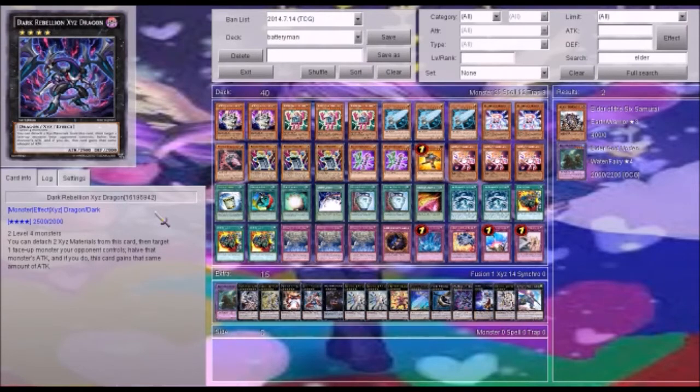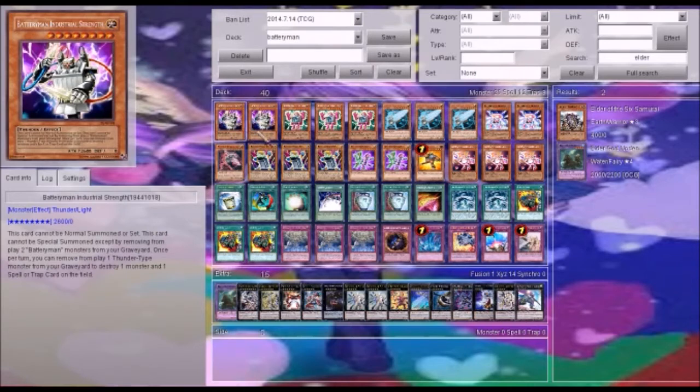But yeah, let's go straight into the deck profile where I'll just talk about all their cards and their effects. We have 2 Batteryman Industrial Strength. He's a Level 8, so there are some Rank 8 plays, and you can special summon him by just banishing 2 Batteryman. His effect is to banish another Batteryman, and you can destroy a monster and a back row, which could be really nice. He's not really the powerhouse of the deck, and he's one of the last things you want to get out. There are other cards that you want to get out before him.